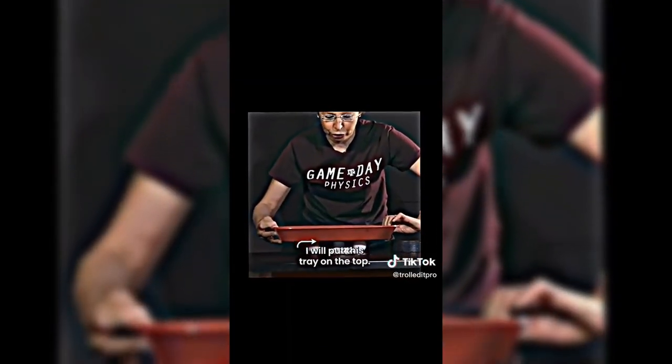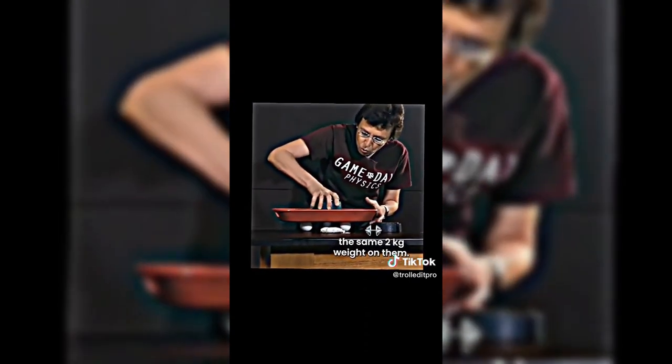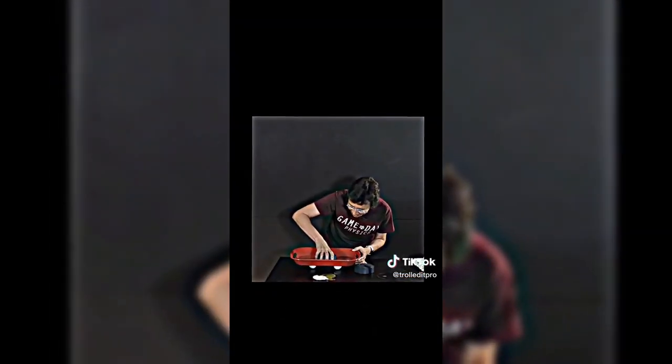1, 2, 3. I will put this tray on the top and I will put the same 2 kilogram weight on them. It stays. It doesn't break.